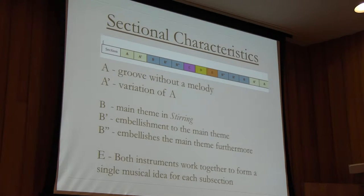The next part we're going to be talking about is the sectional characteristics, to show the differences and relations in each section. All right, here we have the full form again. If you look here, you can see that A basically has a groove without the melody. That's the characteristic. A prime is a variation of A, which means it sounds very similar, but it's not the same. And you can see how they're related.